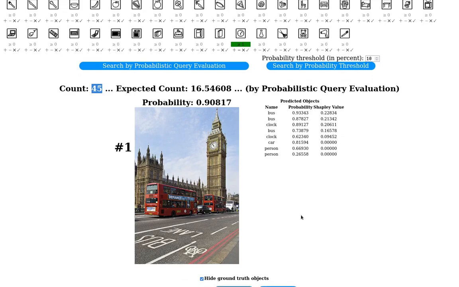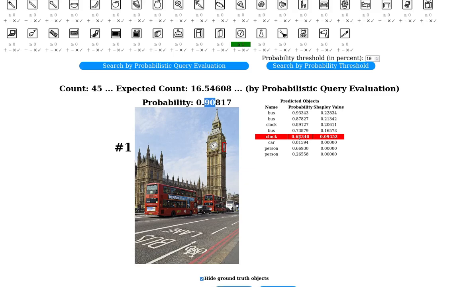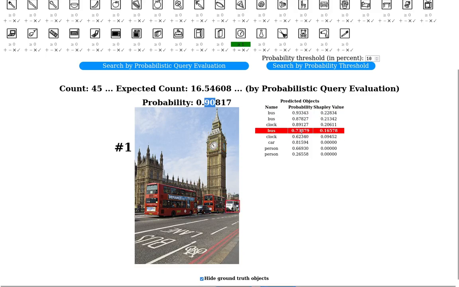It is interesting to note that its probability of being correct, 91% here, is greater than the probability of either of the two clock annotations. This clock has a probability of 89%, this clock has a probability of 62%. We have a higher probability of the image being a valid match to the query, so in particular to contain at least one clock. Since we need only one clock and annotations are assumed to be independent, the probability that one of them is correct is much higher than the probability of either. This is the same for the buses, where we have 3 buses in the image to choose from to get the 2 buses that we required in our query.